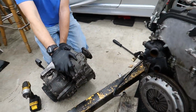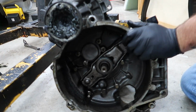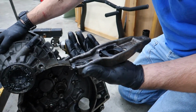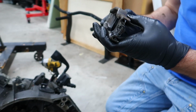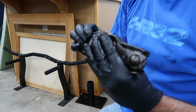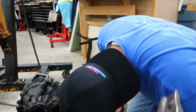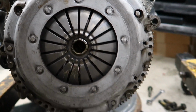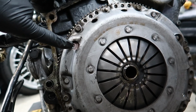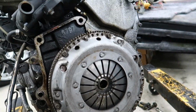So we just got the transmission off, and now we get to see how and why it wasn't going into gear. Doesn't look fractured at all. It is still together. Maybe I just broke the clutch. Nope. God, that looks broken right there. I think I see it already. Yeah, look at this one. It's not there. Oh, broke a rivet. Yep. Broke the disc.